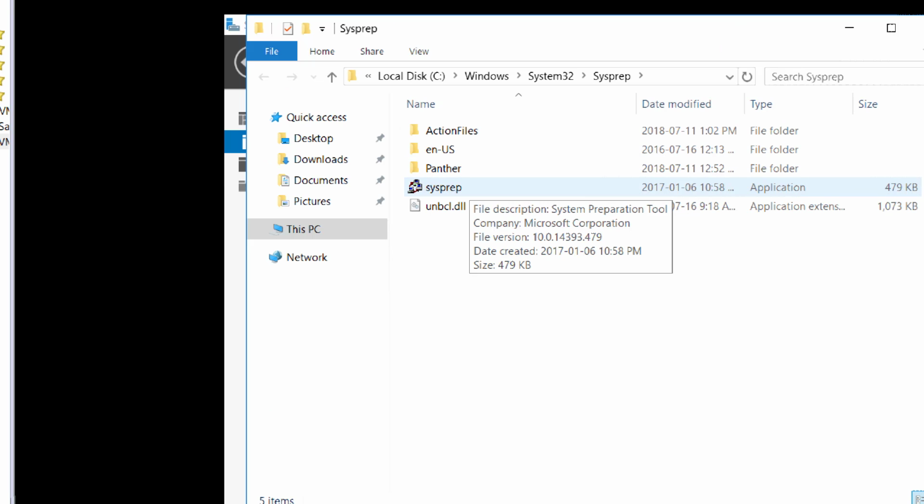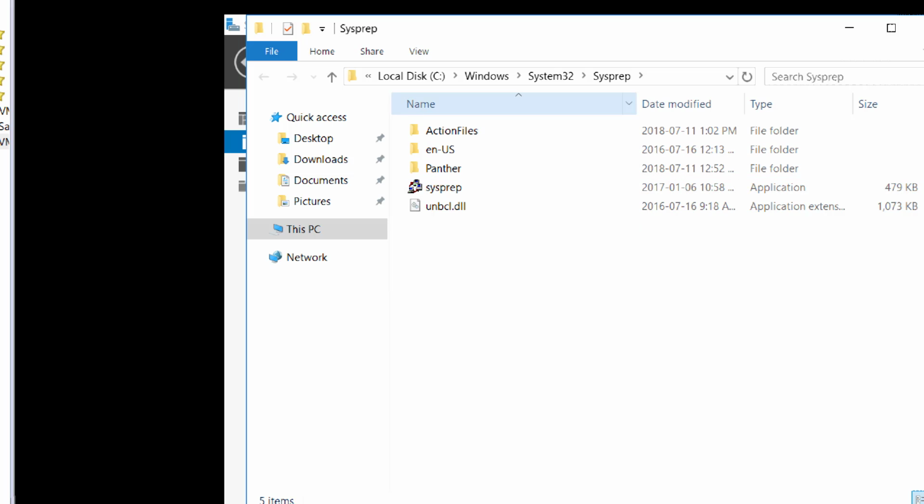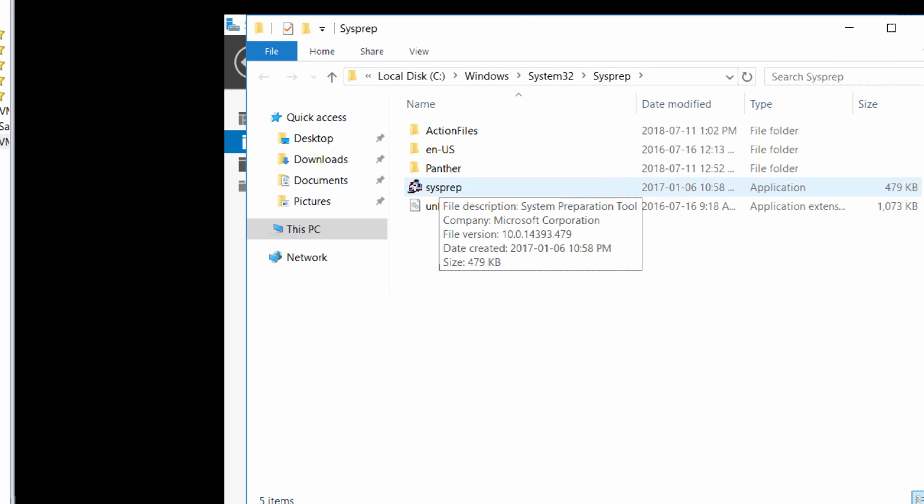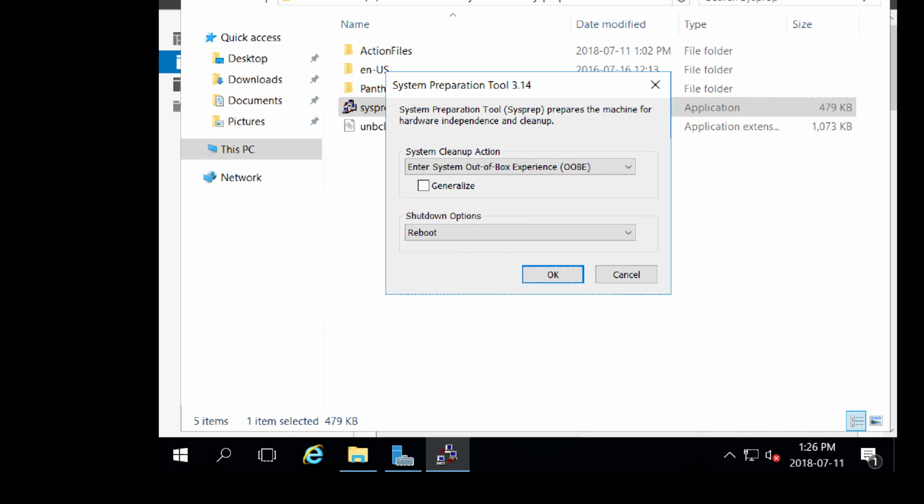It lives inside the Windows, then System32, and then the Sysprep folder itself. Let's double click that Sysprep. It's a very small configuration, not much there, and we're going to keep it on out of box experience. This means it makes a good end user experience. Then click the generalize option here.